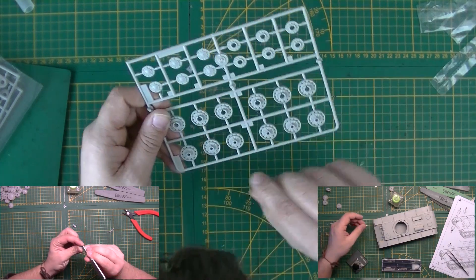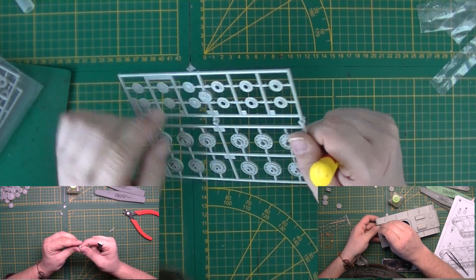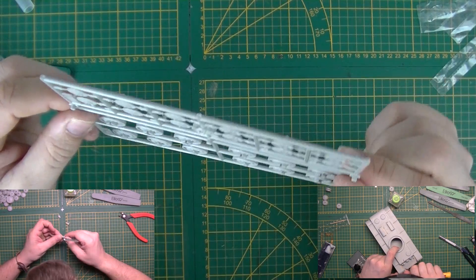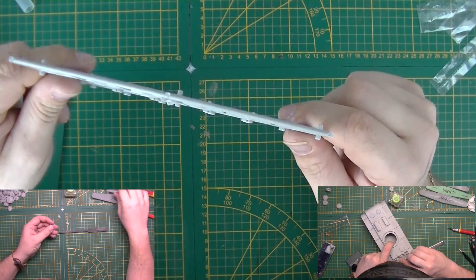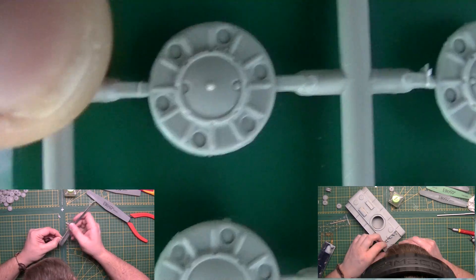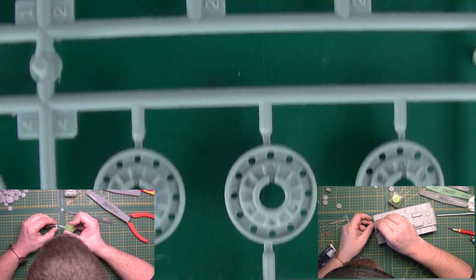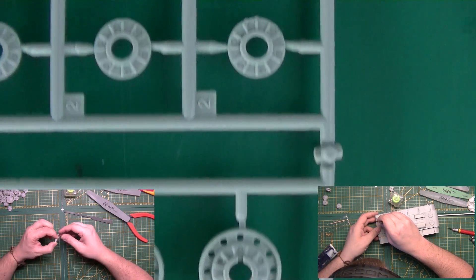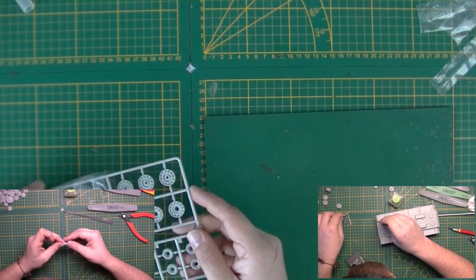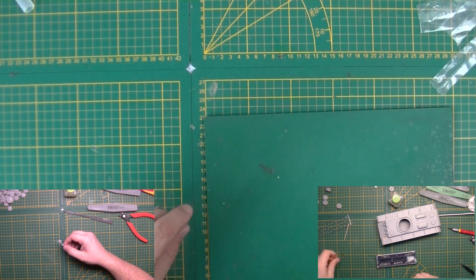They're also starting to show a little bit of flash. Some holes here are not quite open, and some flash on the sides. The sprues are starting to show their age. These are the same sprues you saw on my KV-8 review — same wheels. It's also a pretty new kit, but the built-up KV-1 I used for comparison has these sprues as well — that's a 2005 kit, so it's about 17 years old now.